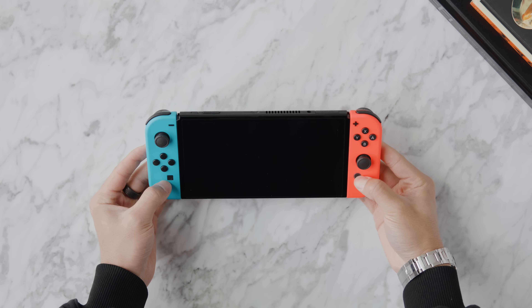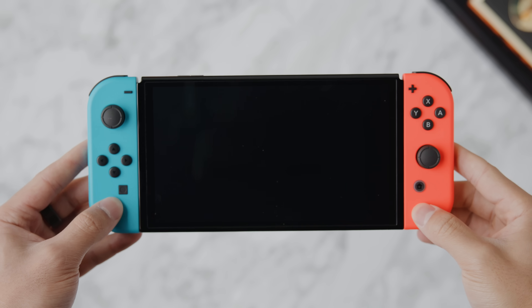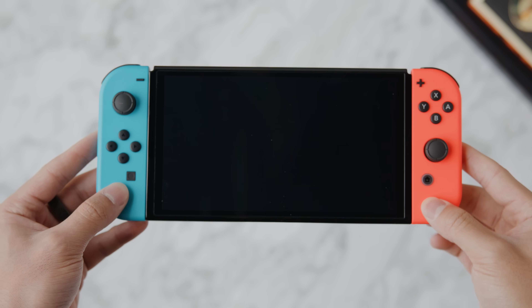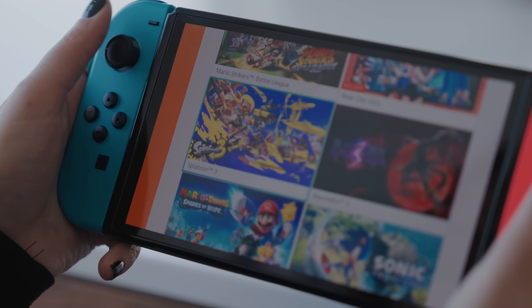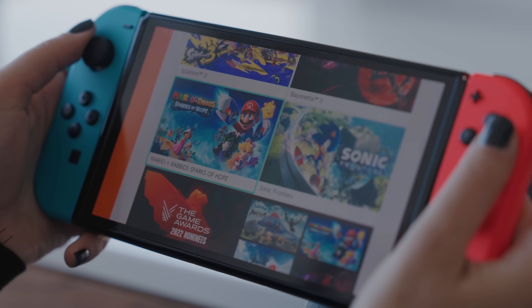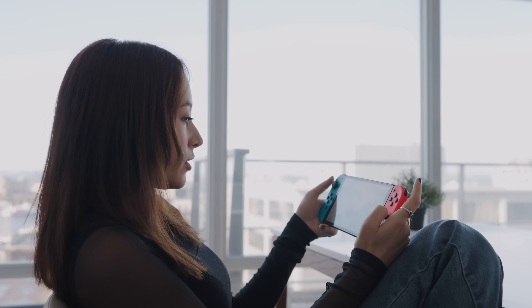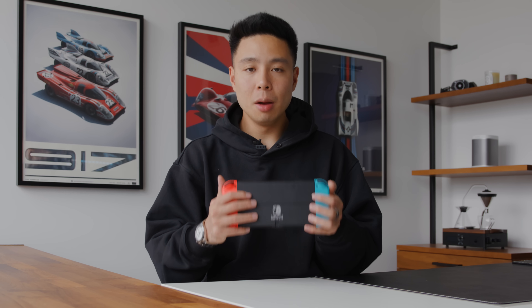It features 64 gigabytes of internal storage, an enhanced audio system from onboard speakers, and it comes down to the games you like to play — sports games or classics like Mario — there are so many options. If you're a 90s kid, you can find those classics on the Nintendo Switch. It's nice and light for travel and flights, and you can also take it home, put it on the dock, and enjoy gaming from your living room.